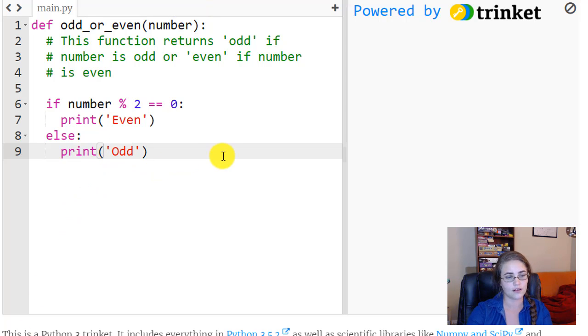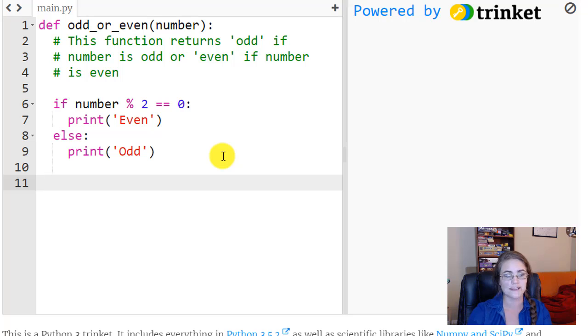So to call a function, we want to make sure we are not inside that function block anymore. So make sure that it's all the way outside of the indentation. You'll notice that my cursor is now on the same column as where that function is originally defined. And that's telling Python that it's not part of the function anymore, it's separate.